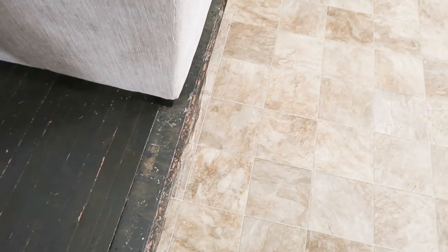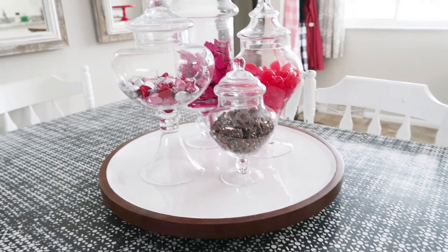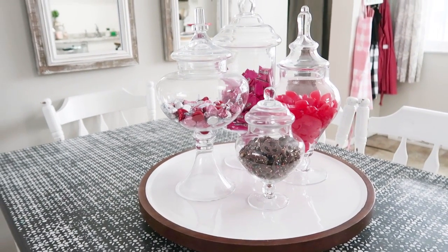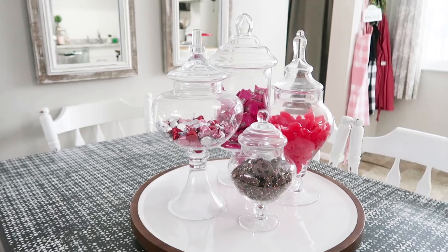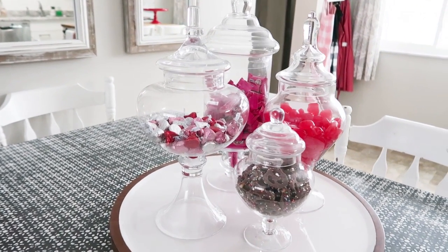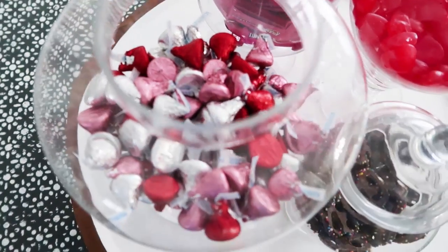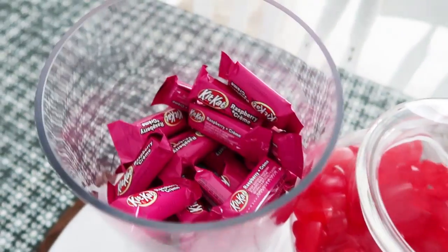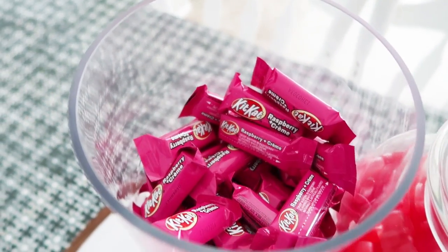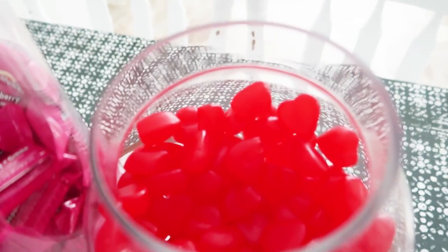Over in the kitchen area you'll notice there used to be a wall here between the two rooms and I ripped it down myself. We still need to finish all the floors — carpet, hardwood, and tile — so we still have that project to work on. Right behind the couch I have our table. I've got a bench between the table and the couch right now. Our couch is facing this way because I just wanted to switch up the furniture — I like moving furniture around, so in about a month I'll most likely move it back.